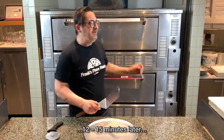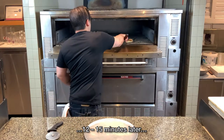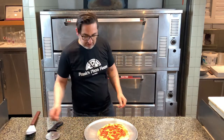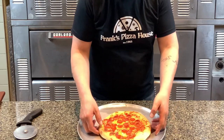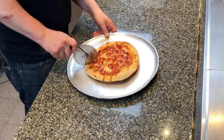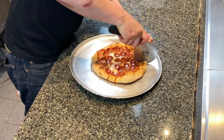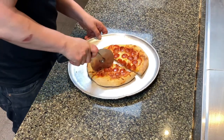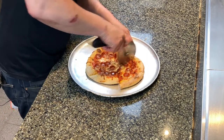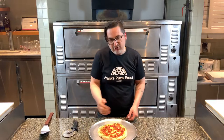Pizza should just be about done. Let's open her up. Look at that — nice looking pizza. You got your nice golden color. Your undercarriage, the bottom of the pizza, is nice golden, and that's what you're looking for. You can tell if you got a good solid dough when you cut that pizza and you hear that crunch. Let's put it to the test. I cut mine into six, you can cut it into four.